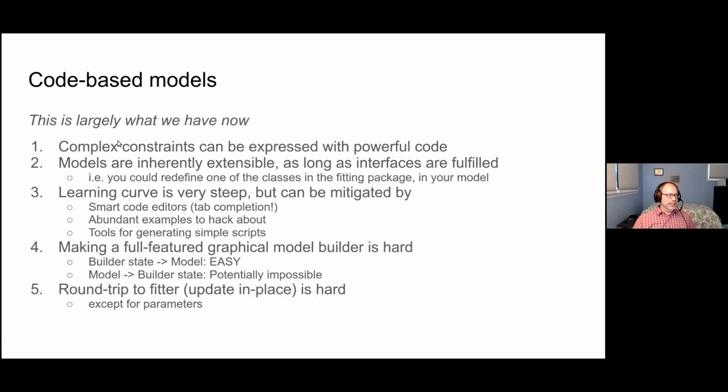So code-based models is largely what we have now. We write down our models as a program, as a little script in a lot of these packages. There are a few of them that I noticed. Some of the earlier stuff that Mernal was working on at ChemMatCARS, I noticed that they had basically within their program they were storing a declarative model. I thought that was really interesting. Like, as part of maintaining the state of their interface, the thing that they were keeping track of was basically a completely declarative model.